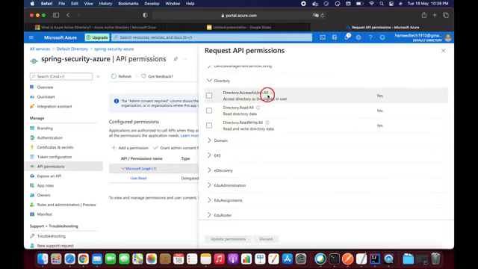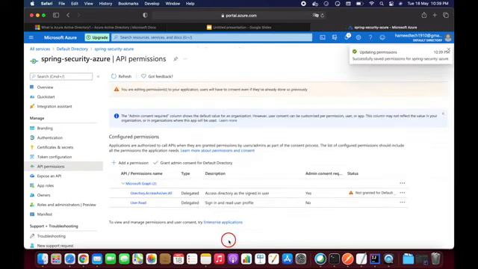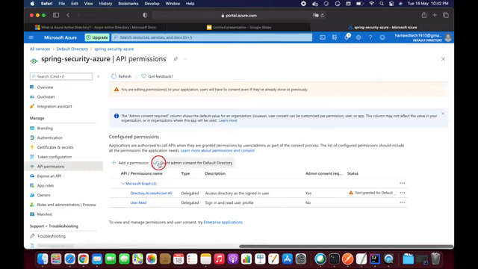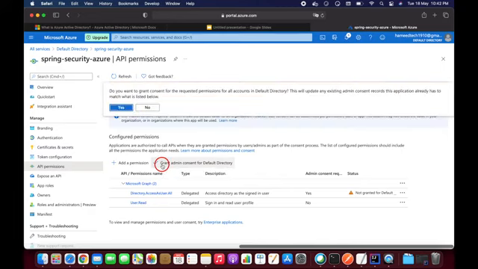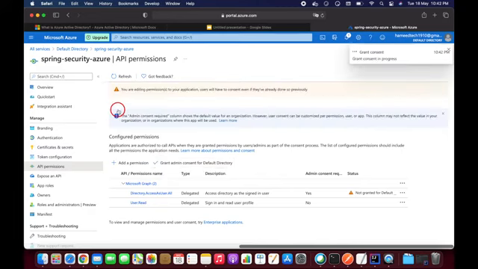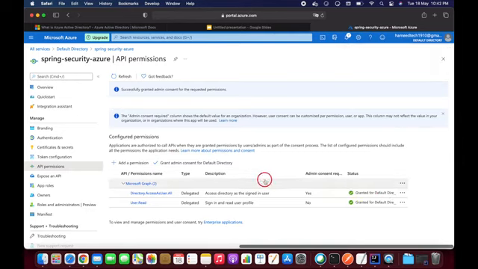I need the user all permissions, access directory as the signed-in user. Let's click on that and update the permission. It's updated successfully, guys. Now click on Grant admin consent for Default Directory. Let's save this. Now it's granted for the default directory, guys.